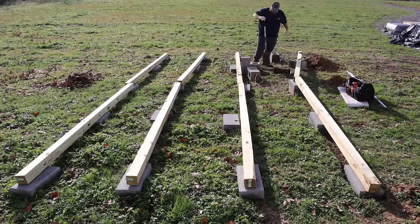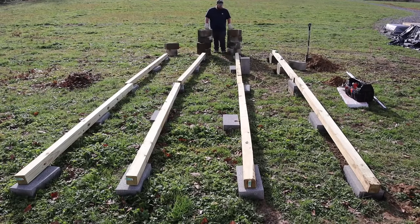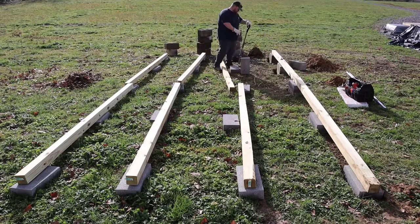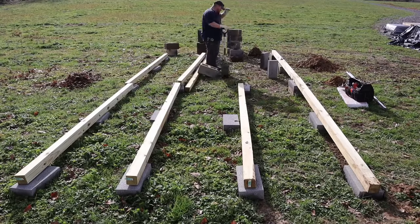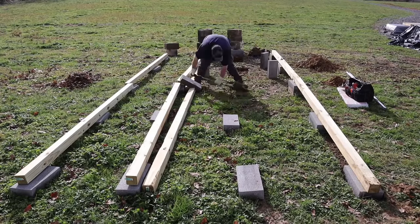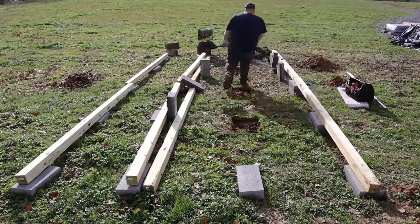I knew that my spacing for my particular building is 3 foot 3 inches from center to center on the skids, so I just measured it, eyeballed where the blocks were to go, then I could cut out the soil around the block, giving about 1.5 inch perimeter wiggle room to make sure I can move them around, and that is how I went about laying out everything.